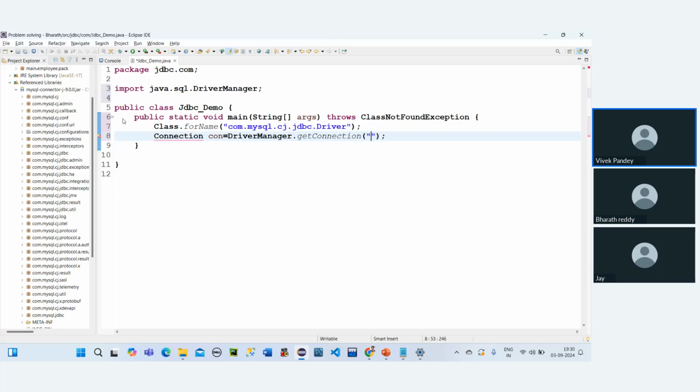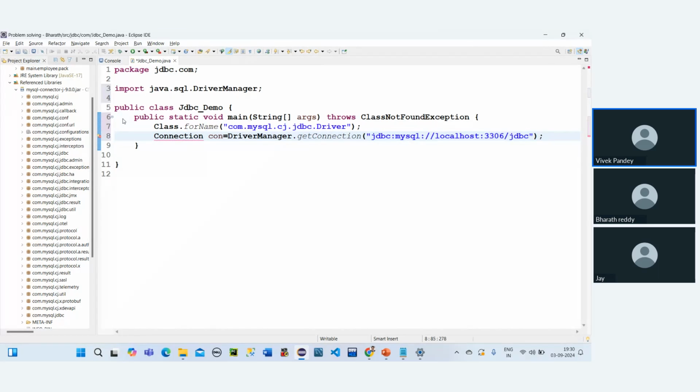First we have to write the URL: jdbc colon mysql colon, it is on localhost, and I need to check the port number, but let me use 3306, the default one, forward slash jdbc.